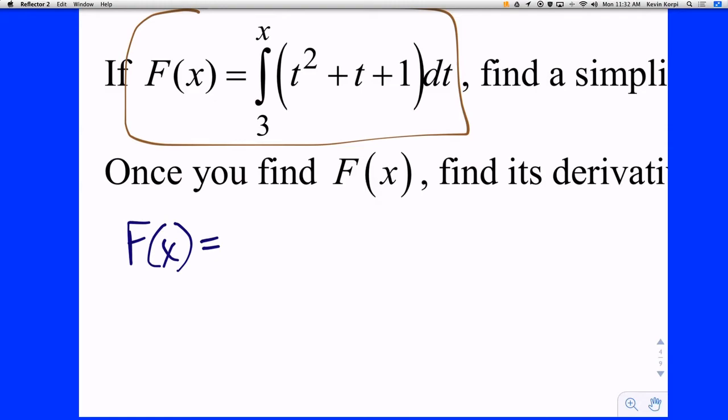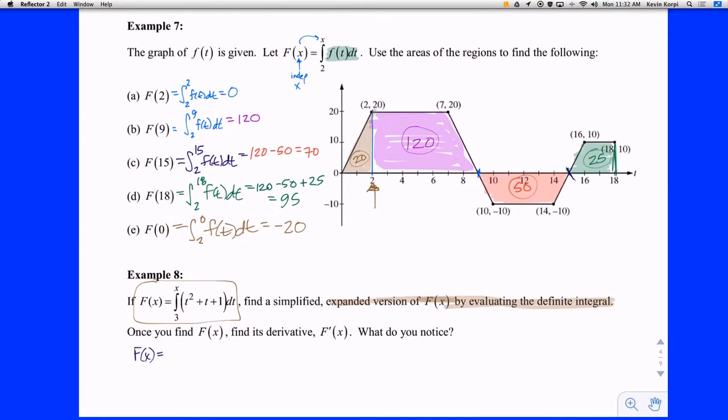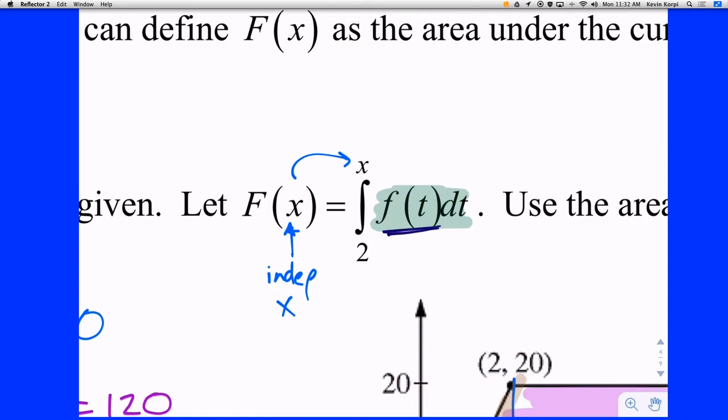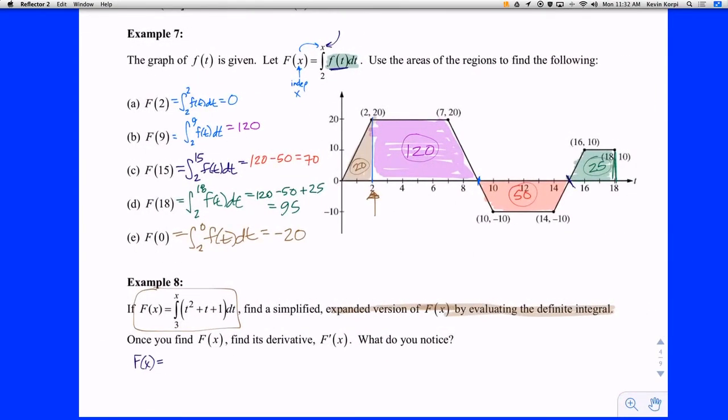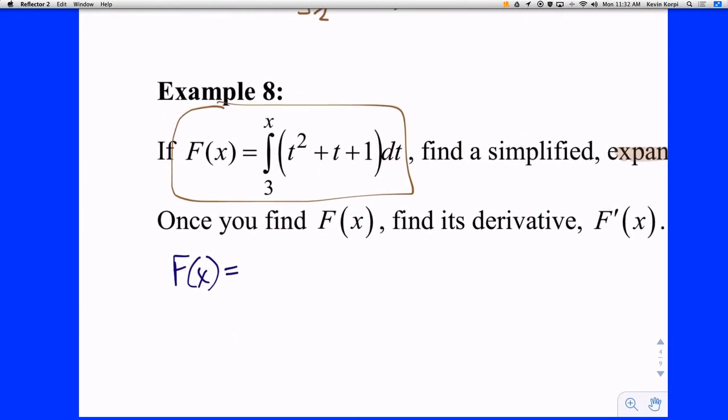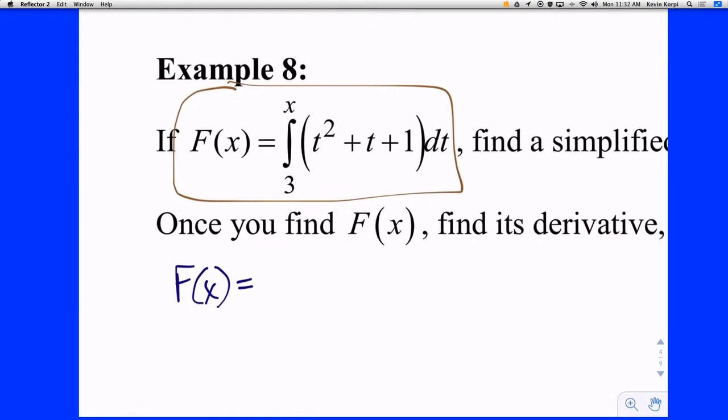Okay, we've already seen graphically why, even though the integrand is a function of t, the integral is a function of x. X is your independent variable. It's your upper interval of integration. We're going to show you again down here algebraically, using calculus, why it works. So this big F of x, very similarly, is going to be the net accumulation starting at 3 to some x under the curve of this quadratic polynomial. But rather than see it geometrically, we're going to go ahead and simplify it.